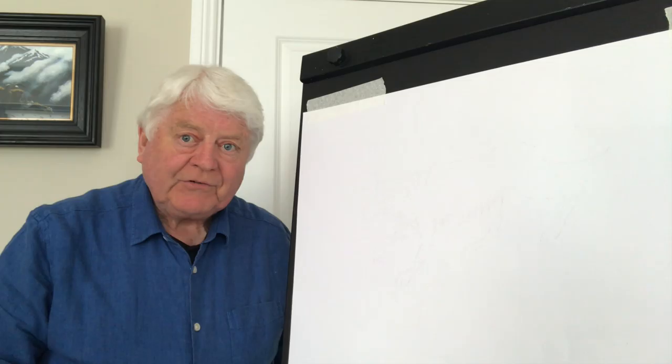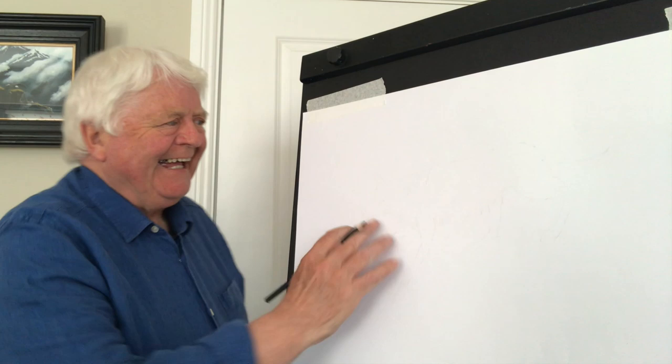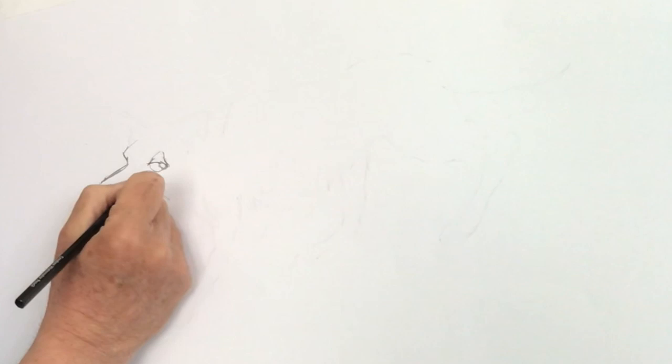Today I'm actually going to use some inks and some paints — let's call it mixed media. I'm starting up here and I'm actually going to do the eye first. It's a real cartoon character eye, and I'm using what's called a watercolor pencil. When you do it like this you can change anything because you're just roughing it out, and the ear might be a little bit bent, hanging down like that.